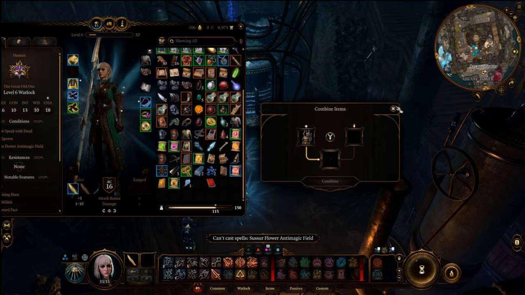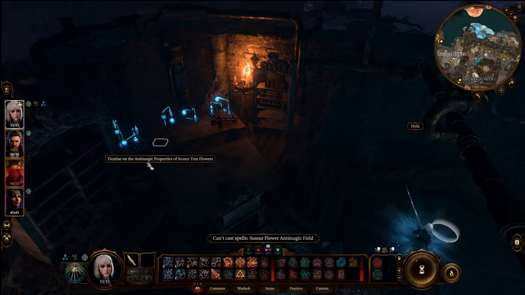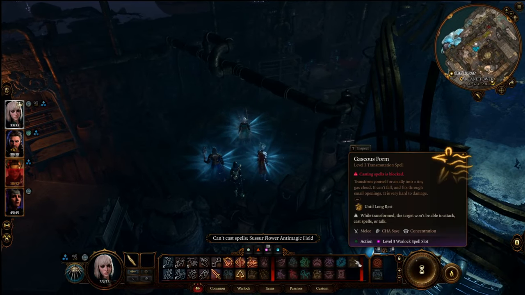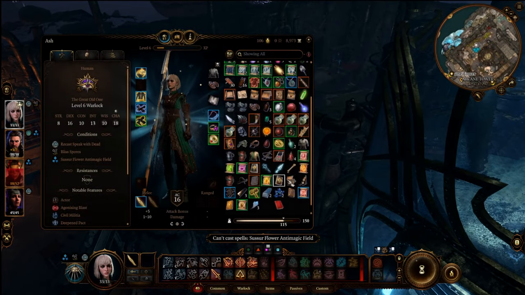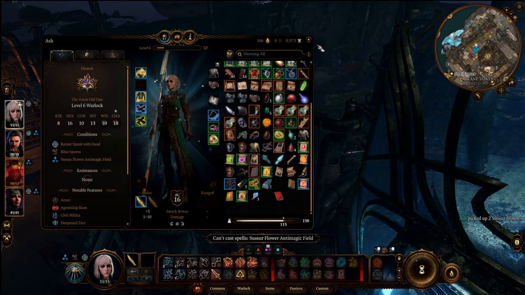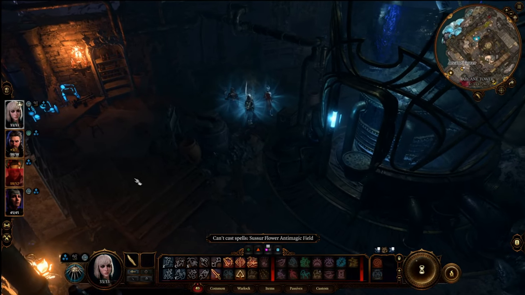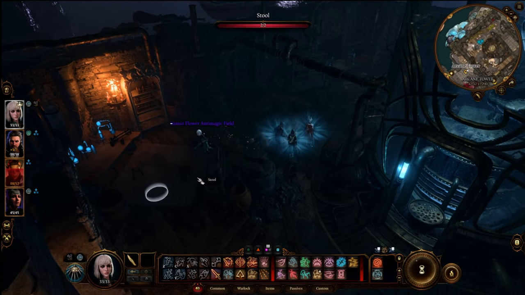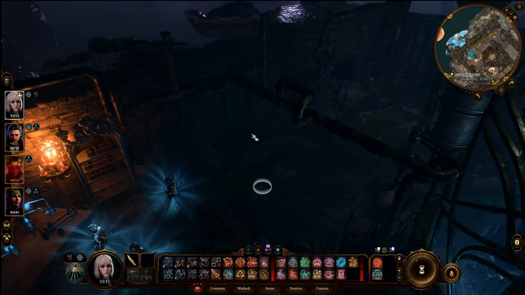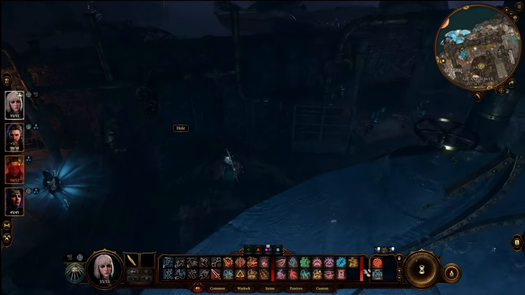Okay, I don't know what to do here. I guess we'll find something out. Maybe it's going to be in the hole? So I need to be able to use gaseous form, which means we're gonna have to throw these susser flowers at the susser blooms. You know what? Lae'zel, you can have the susser blooms. And Lae'zel, you're gonna have to stand all the way over here because you are currently problematic. So we will split the party and I'm going to cast gaseous form and go into this hole.